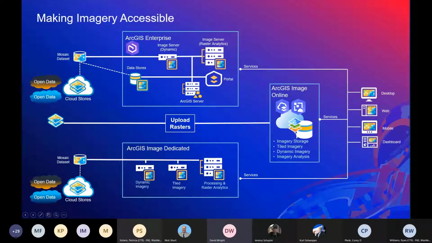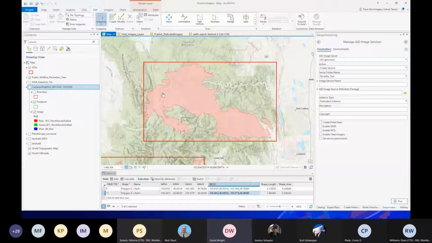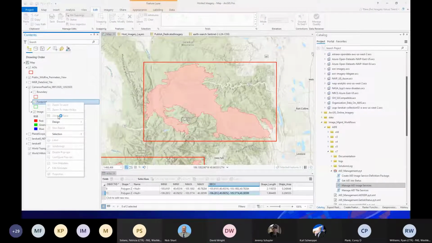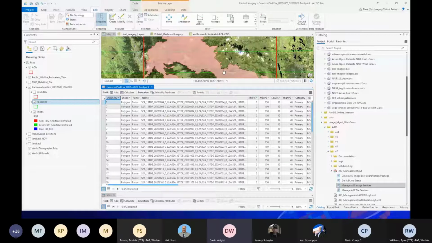It generates, okay, here. I made a bounding box for the fire perimeter, and here is the resulting Mosaic data set that I brought in. By looking at the footprints table, we can see that we got almost 50 individual acquisition dates for this AOI over that time of interest.